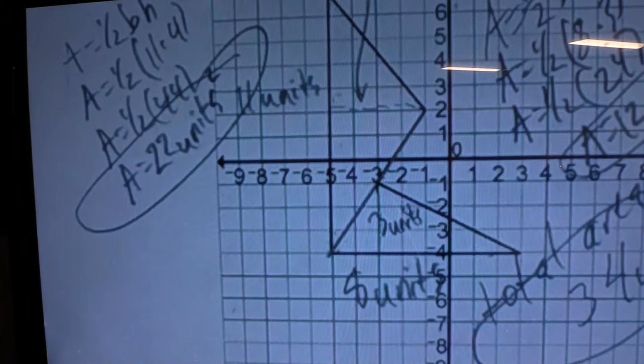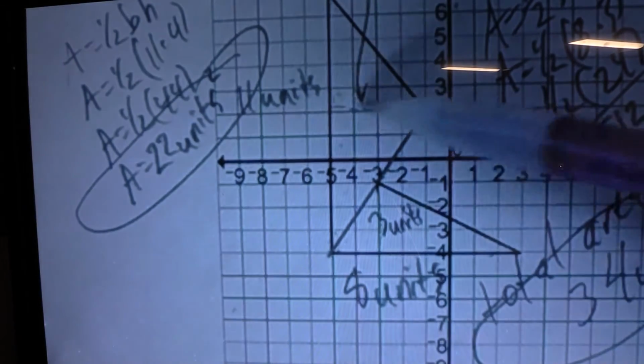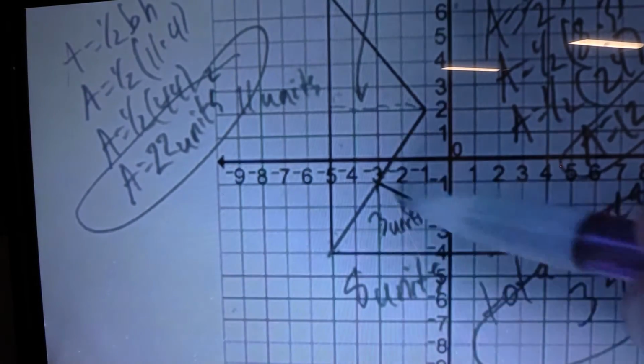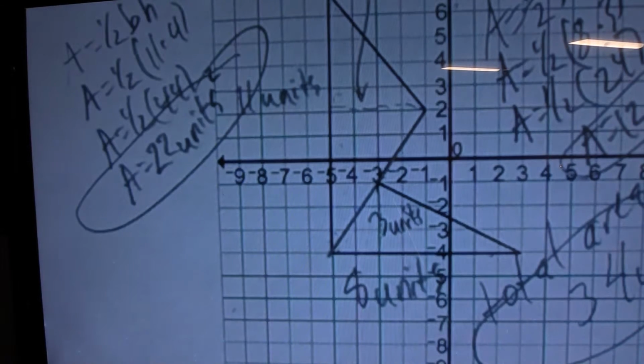Yeah, Mr. Hall. Could you have broken it up into less than four polygons? Okay, I broke it into 2 polygons. I had this big triangle, and I put a little dotted line here to show height. And I had this triangle, and I put a line segment there to show the height of it.